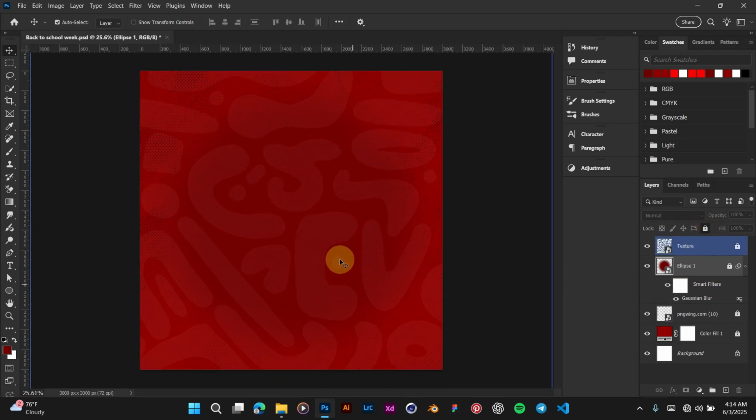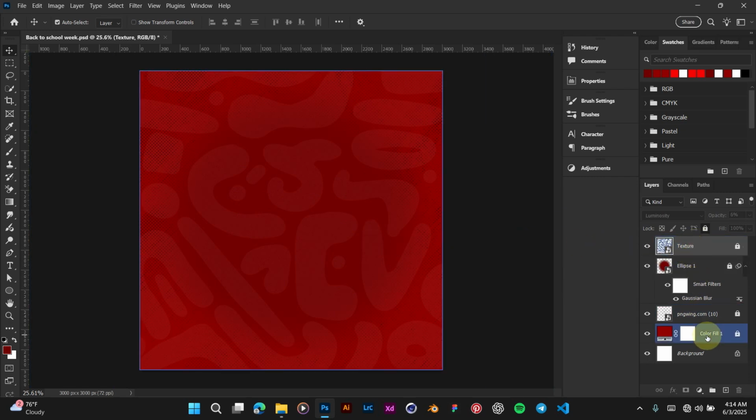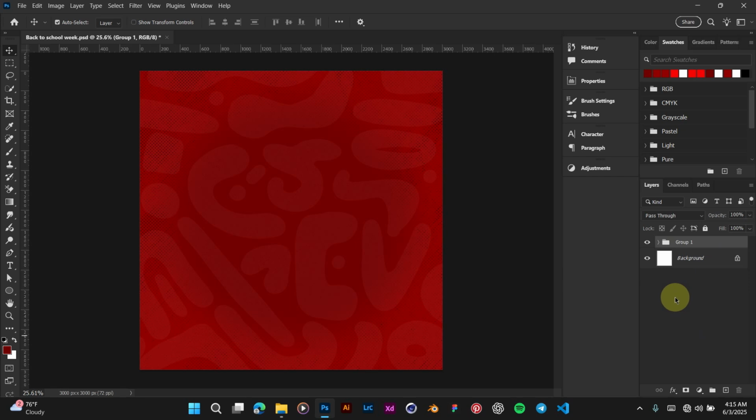Okay, so to make our work very simpler for us, let's select everything from the first texture to the last color that we added first. Then we press Ctrl+G to group them, so that we don't want to touch them. Okay, so now let's lock everything. Now we have grouped them, and we can name it by double clicking the group here, group 1, and give it as background. Okay, so this is it. We have done with our background.